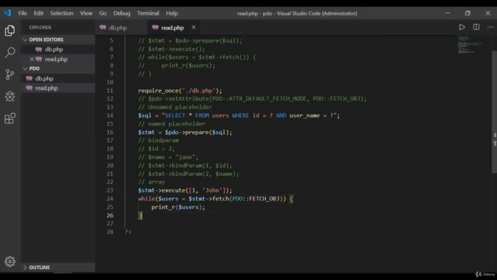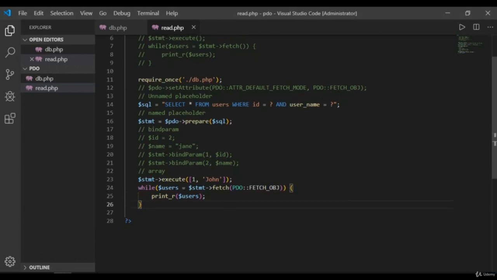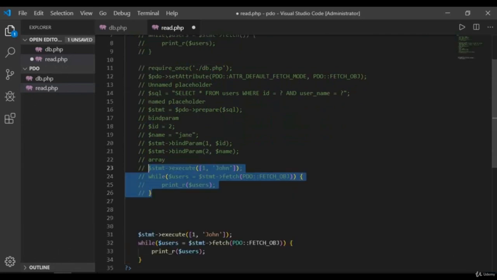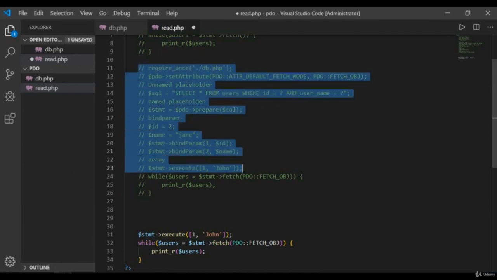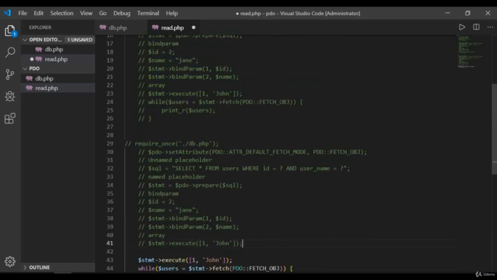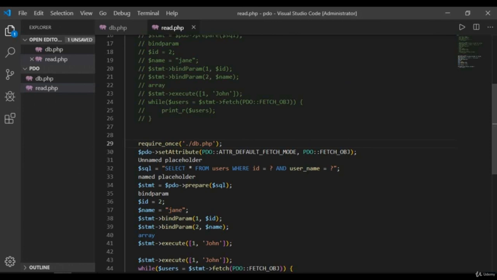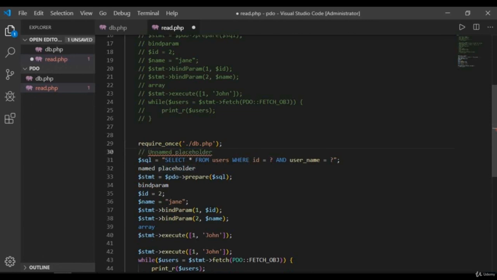That's it. So now let's talk about another thing called unnamed placeholder. It's called unnamed placeholder. And let's try named placeholder. No, it's okay. I'm going to comment all this part, and I'm going to copy this one and paste it, and comment, and from here I'm going to copy this code and paste it right below. And now I'm going to uncomment, okay, and then just format a little bit and get rid of this one. This is the unnamed placeholder. Now I'm going to remove it.